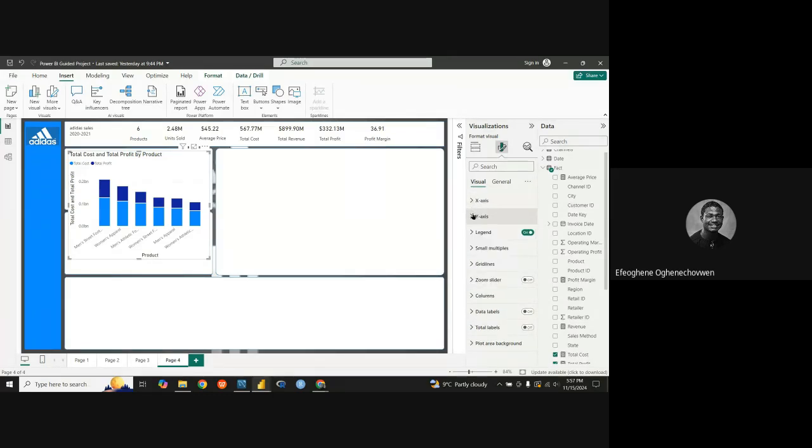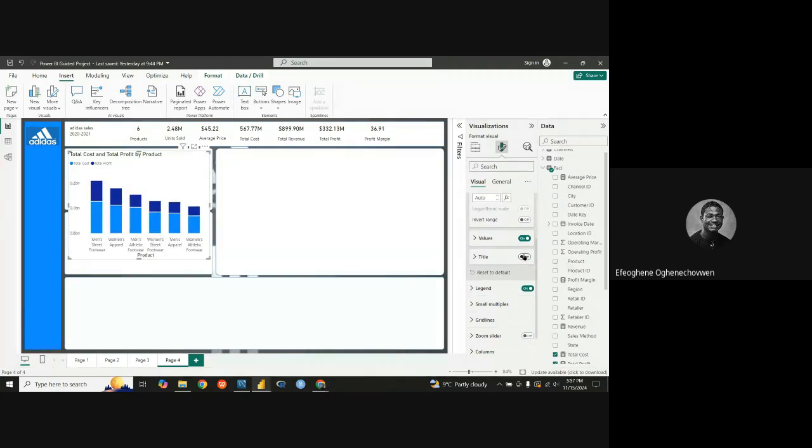For the x-axis, I already know we're visualizing total cost by profit. So you can decide to leave it, or get rid of the names of the columns on the y-axis. You can see the title, you can turn it off, right? You can also turn off values, just to create more space on your tiles. If you turn off your values, this thing is still activated.